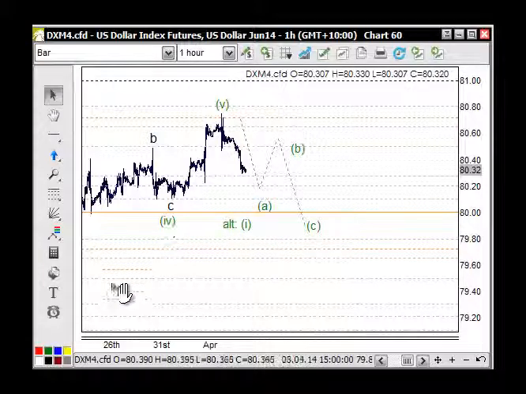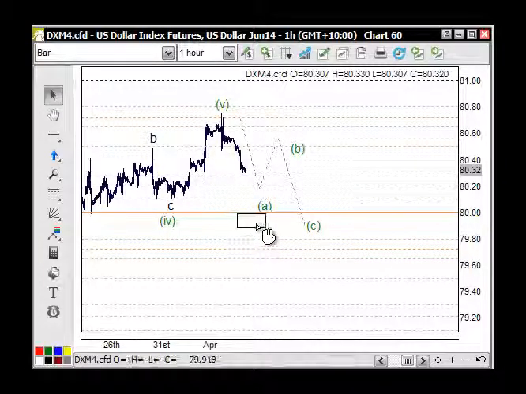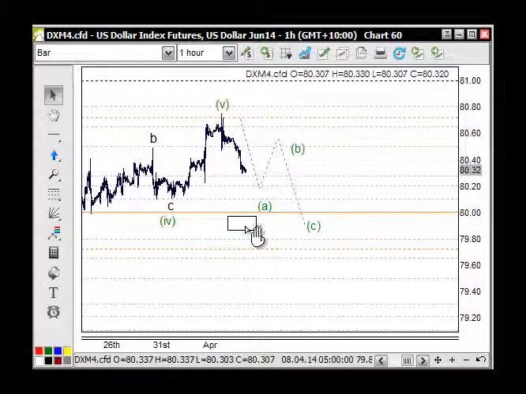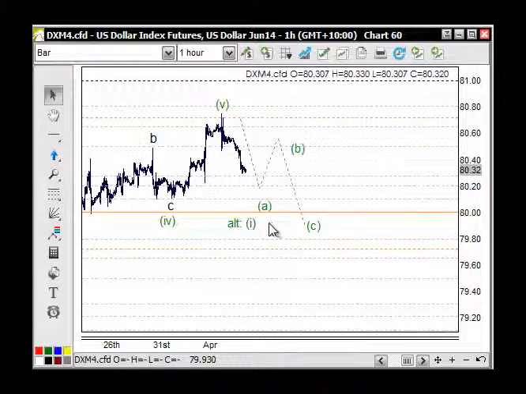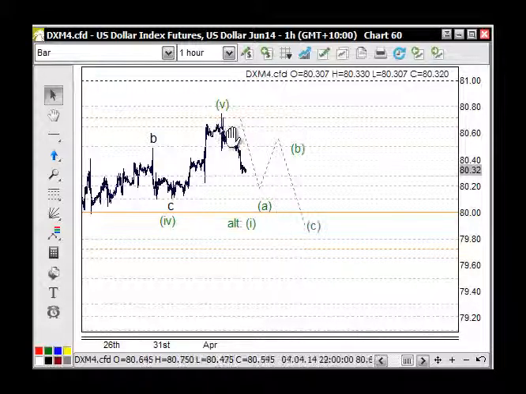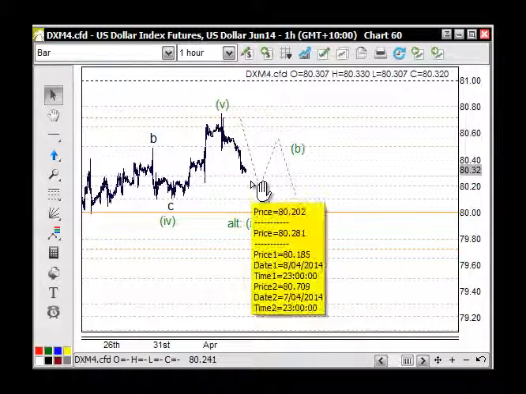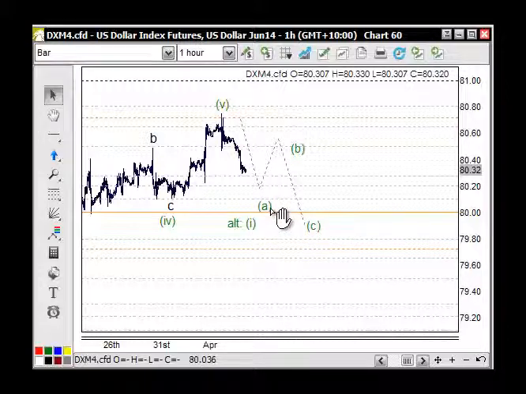If it's actually a corrective move all the way up here, then the alternative would be a wave 1 here. The A wave and the wave 1 here can both be in 5 waves down. So the wave 1 would be in 5 waves down. The A wave can be in 3 waves or 5 waves. It does appear to be looking like it will be in 5 waves, so it's not going to give us any clarity. If it was in 3 waves, then I know what we'd be getting after that. But if we get 5 here, then we'll get another 5 over here. So if it is wave 1, then this can actually move a lot lower through here.